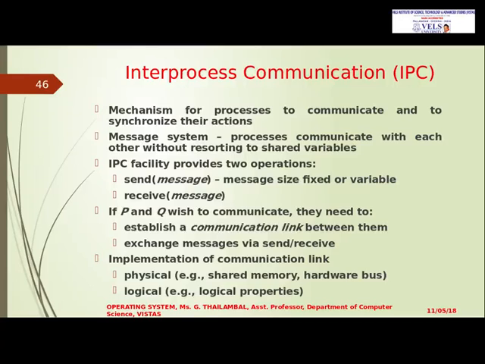So how is it communicating? Through messages. The messages involve two actions: one is sending, another is receiving. When one process sends a message, it is the sender, and when one process receives the message, it is the receiver. A communication link is needed between processes to send and receive information. That communication link could be either physical or logical.